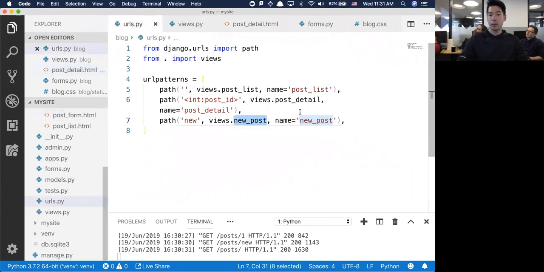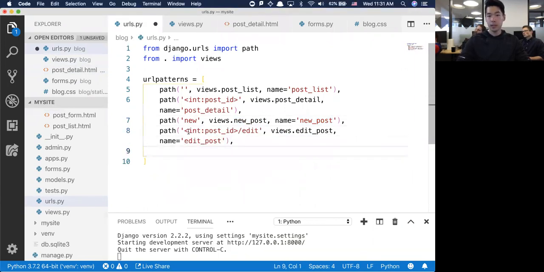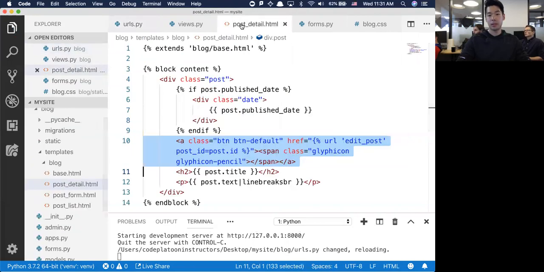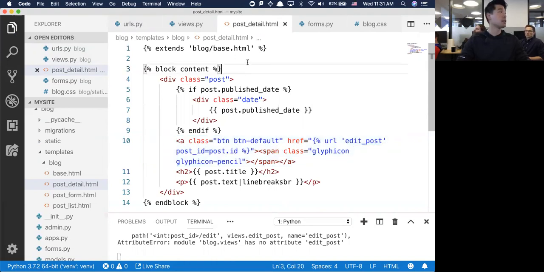I'm going to go inside of urls.py. I'm going to add in that particular edit function. So I believe it's int:post_id/edit. So you did the HTML first? I did put it inside the HTML first. It really is up to you. If you want to create the route and then add it to the HTML, you can go out of order if you want, but you need to do three things. One is add it to the HTML. Two is create a route for it, and then three, create a controller action in views.py.